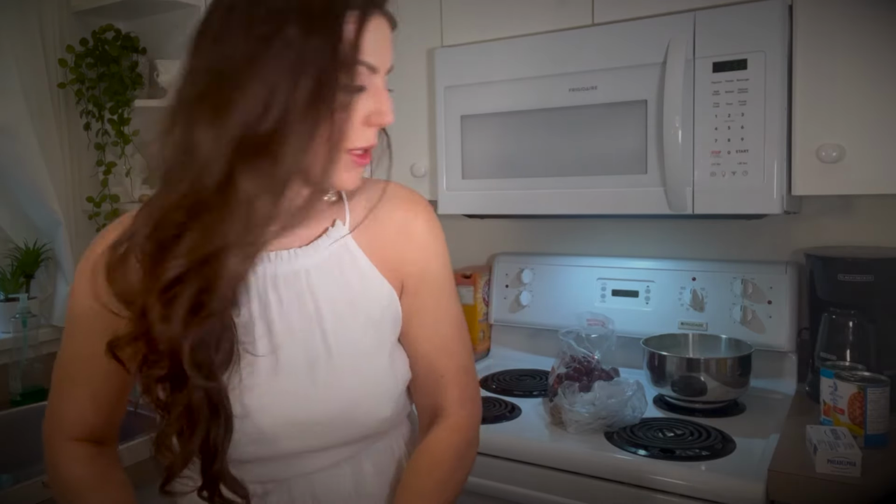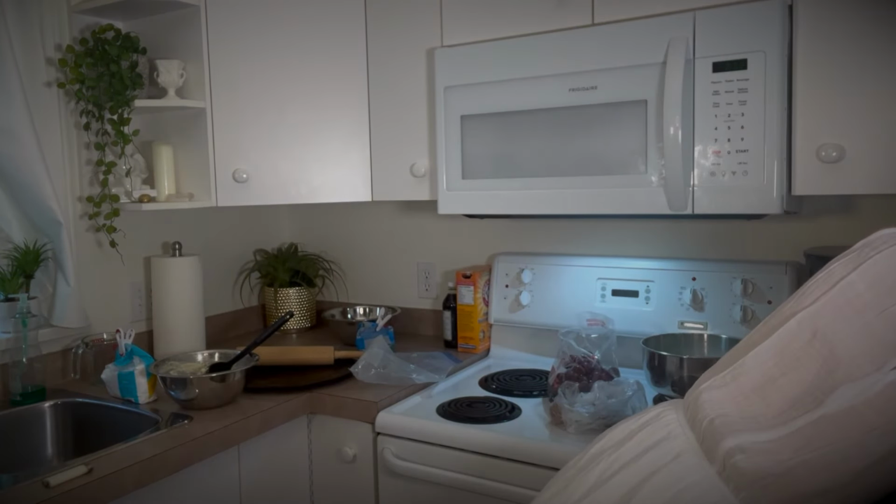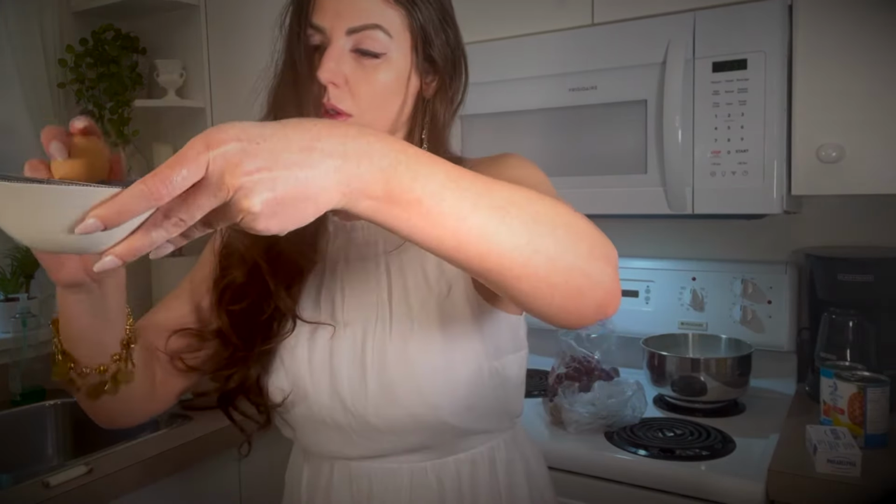Actually, we need 3 eggs. That was a close call. See if I can do the, oh no, I don't want to risk it. The one hand crack, you know, some people do the one hand crack. This bowl's a little bit small for 3 eggs. Beat eggs well and add vanilla. They kind of make it sound like I'm supposed to beat the eggs into the mixture. Maybe we'll do that.